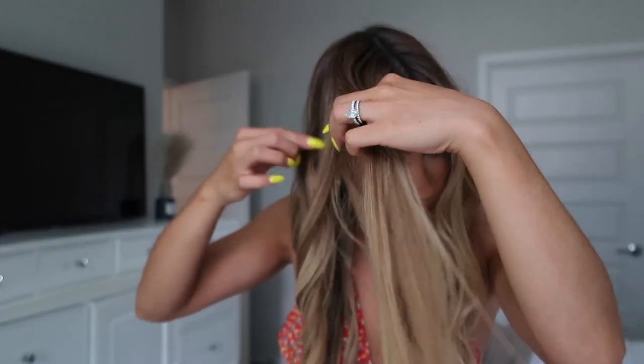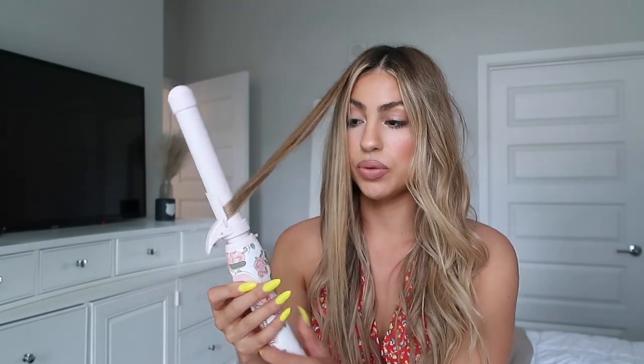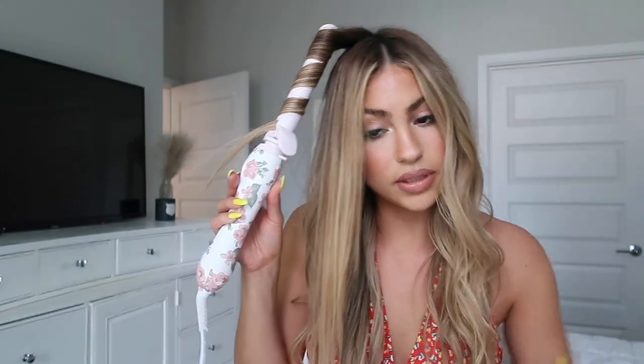Well, it looks good. I love it so much. So now I'm going to show you this side real quick. So I'm going to take this side here. We're going to, again, leave the ends out just like that. And then now we're going to curl it away from the face. Like that, leave it on for a couple seconds and then unclamp the section.